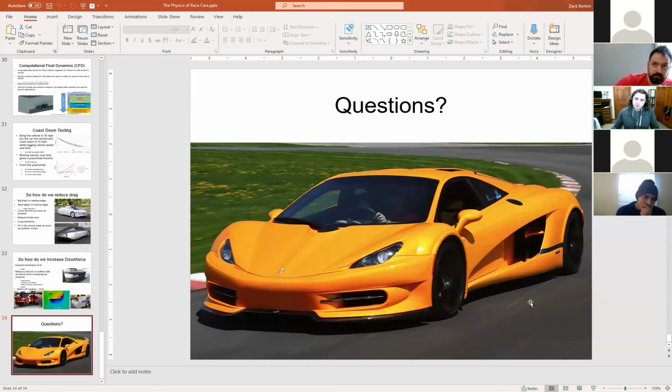And so we're starting to question, is that the correct way to do it, or should we start developing our own way to do it? And so the answer is none of them are perfect. All of them have issues. And the main thing is, at least for production cars, coast down is what the EPA accepts. But what numbers do we actually publish? It depends. What numbers do we actually track in our logs? It kind of depends. We don't use any single source for our numbers, I'll put it that way.